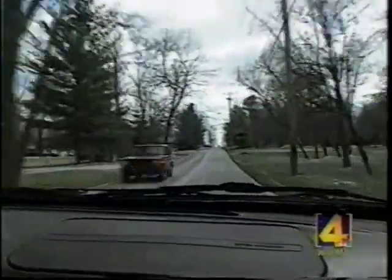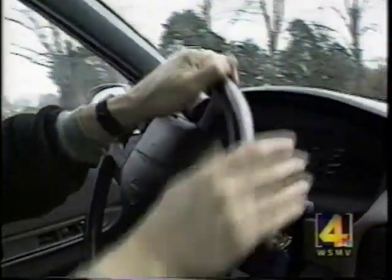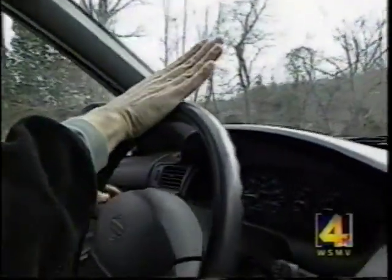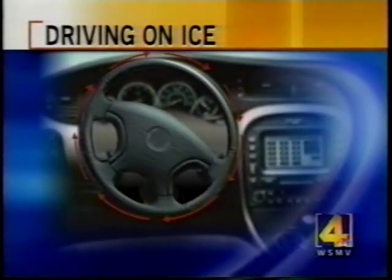He says if you wind up skidding, the rule about steering, the one that confuses many of us, is best learned this way. Regardless of which way your rear end is going, you steer the direction that you want the car to go. Here's what he means. Your car starts to skid and the rear swings right in this example. Release the gas pedal and steer in the direction you want the front of the car to go. In this case, to the right.